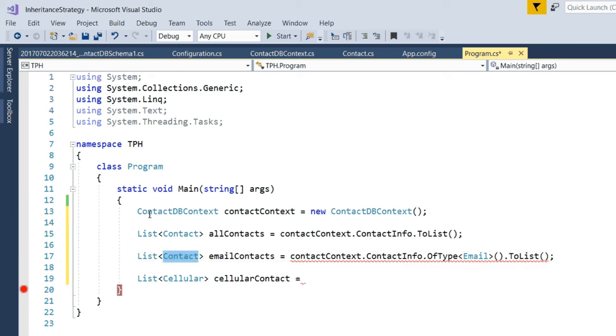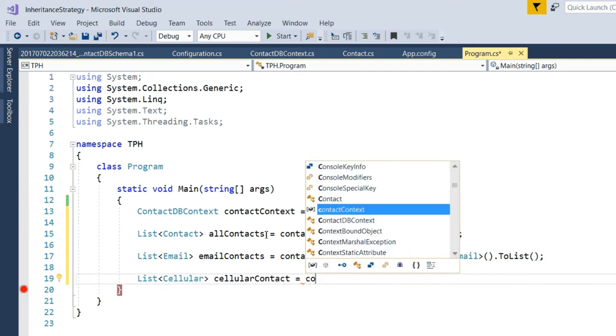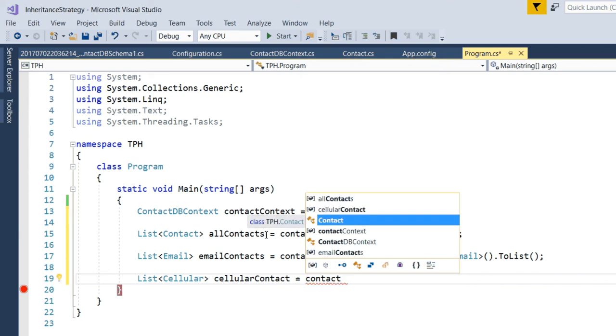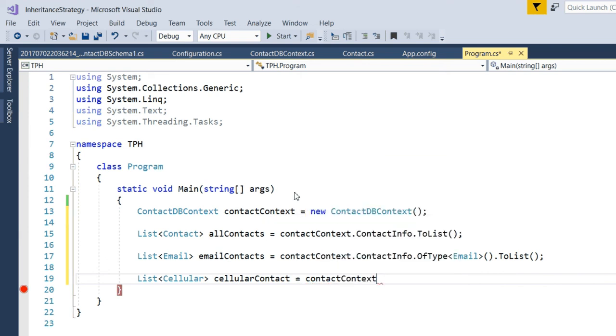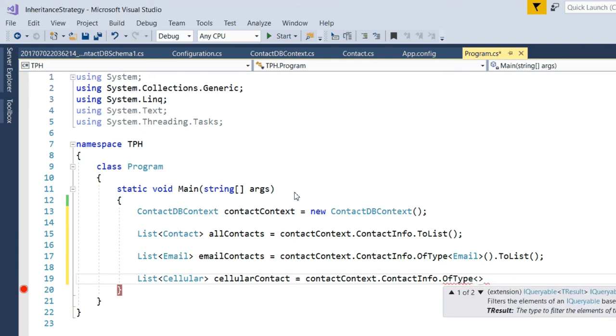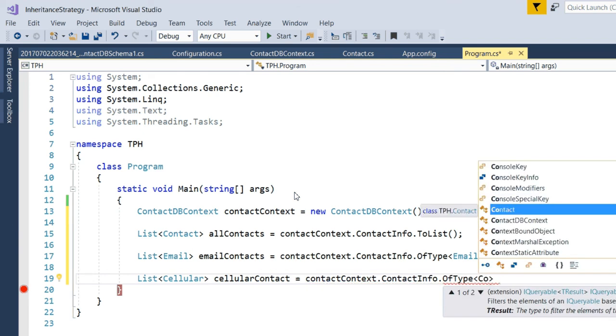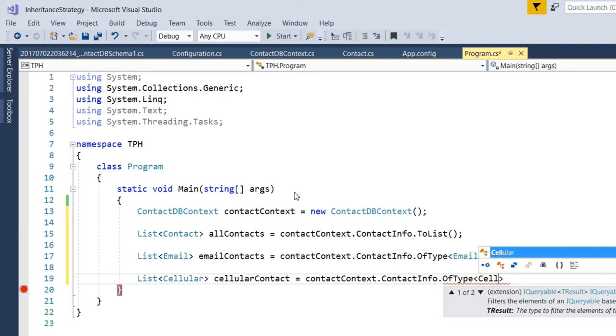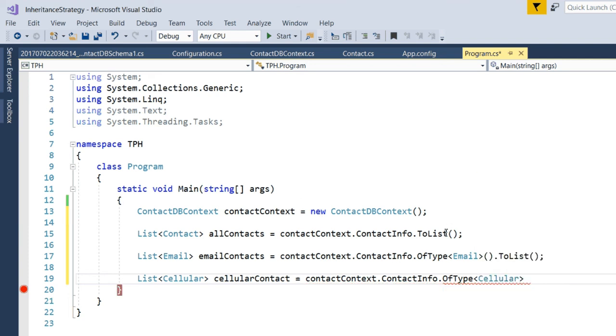Oh, okay, I'm sorry. It should be email here. Really sorry for that. Finally, context dot contact info of type, this would be cellular to list. So this is done, and now let's execute this code.